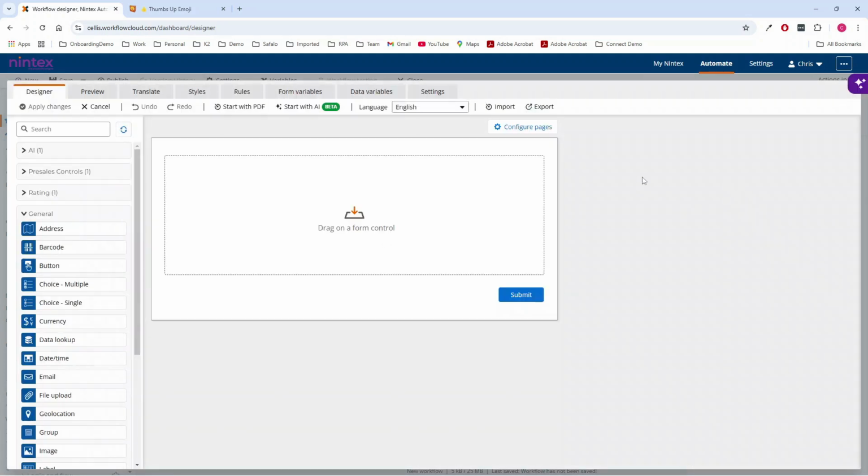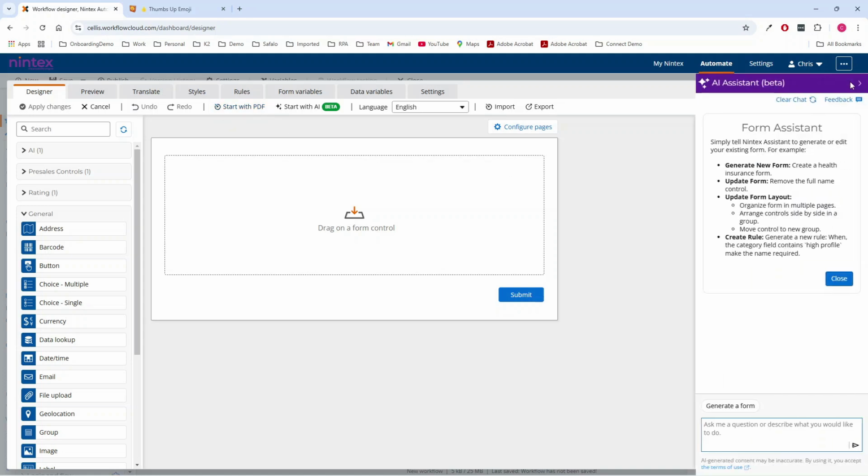That's not something I can buy off the shelf, sadly, so I'm actually going to have to start from scratch. Now, within Nintex Forms, I could import a PDF. We don't have one for sleigh test drives. It's pretty bespoke, but I'm going to use the new AI assistant to build that form for me. And as you can see, this is a bit of a step up from start with AI.